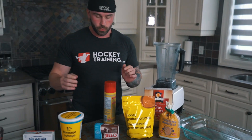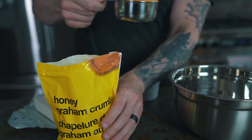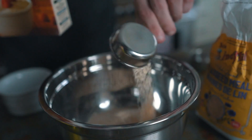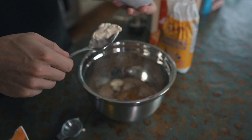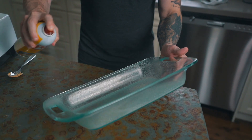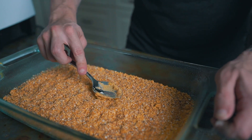Here's how it all works: oil up the pan first, lay the crust down, then put the filling on top. To make the crust, combine the graham cracker crumbs, flaxseed meal, and oat bran in a bowl. Heat up the cream cheese for about 15 seconds and mix it all together until you get an even consistency. Coat the pan with cooking spray and press the crust into the pie pan as best as you can.